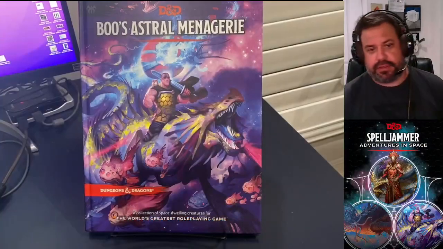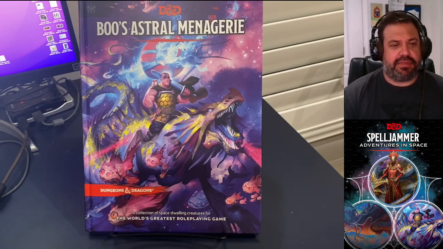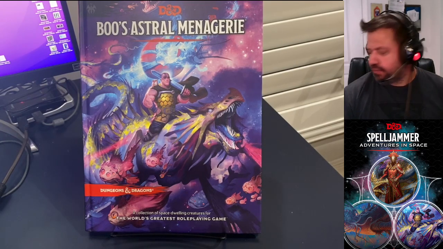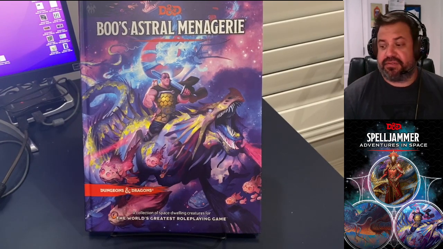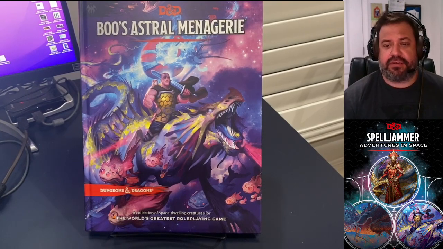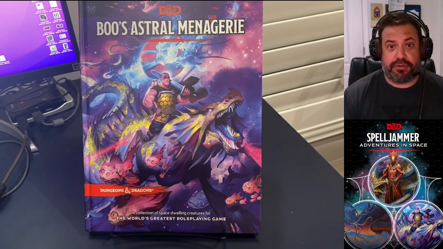The first book I'm going to review with you is Boo's Astral Menagerie. That's the monster manual type book for this. And we're just going to sort of flip through it, see what's interesting about it, see if anything catches my eye, just like I do on Twitter. And if you have any questions, I'll stop and see if I can answer them. I'm going to try not to spoil too much. But, you know, beware, spoilers abound, because we are live streaming and I'm looking at the books.